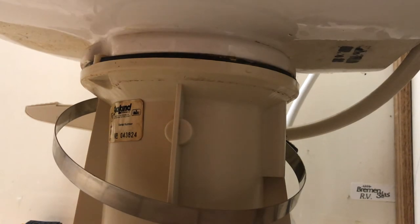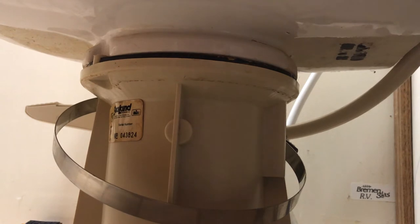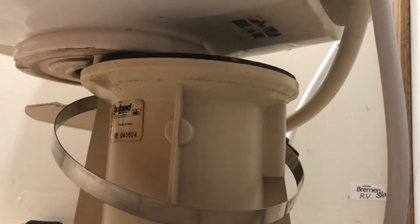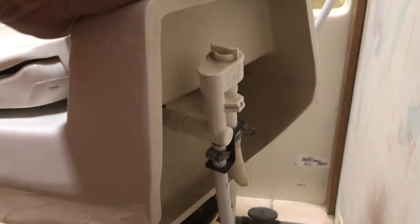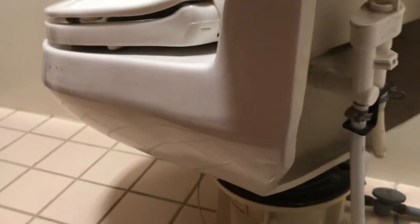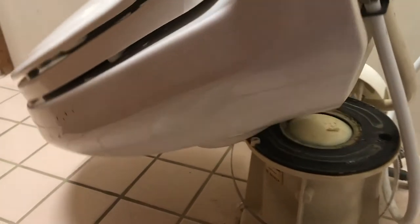So that's what we are ready to actually remove it and everything. If I take this and let me slide it over a little bit, I want to show you another issue that you can have with the toilet too. So up here, you can see, if I can get this without falling off here. I'll just let it slide down.